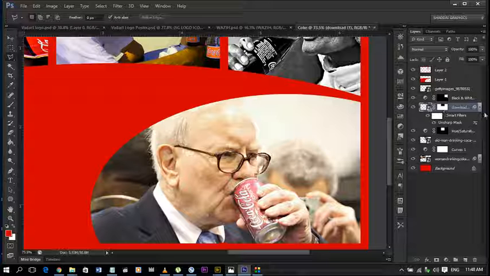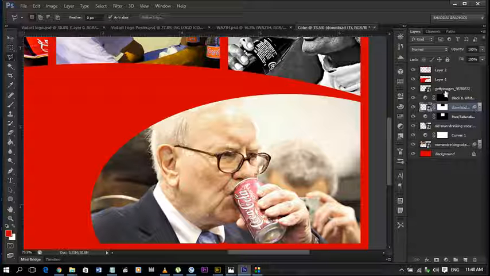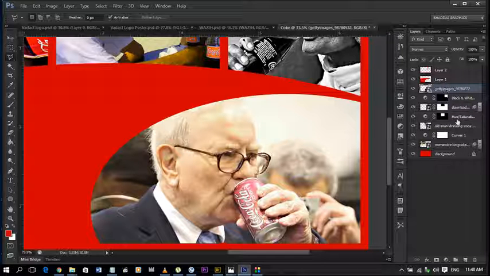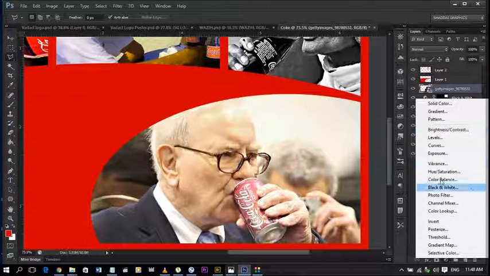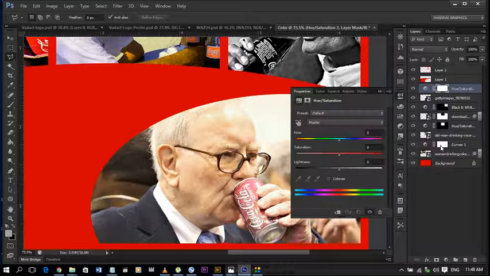We're going to give Warren, where's Warren? Yeah, this is Warren right here. So this is Warren's layer. We're going to give him his own adjustment layer as well. Hue and saturation. Sure, why not?